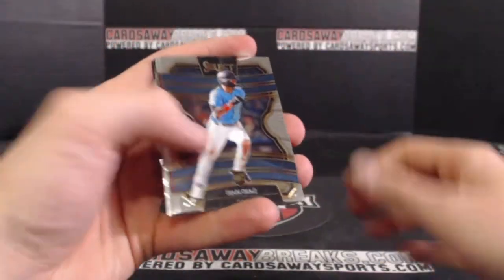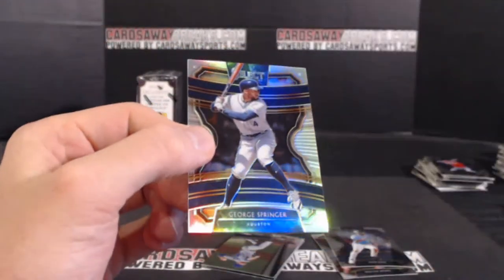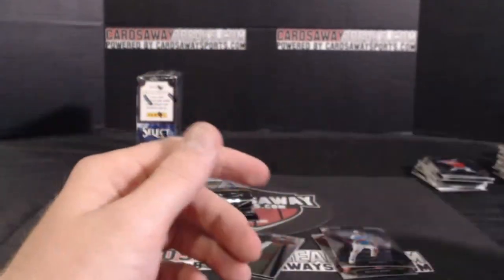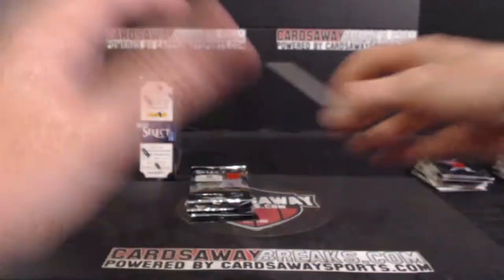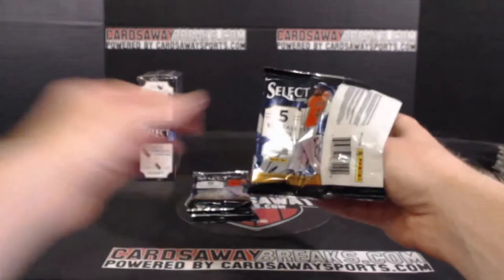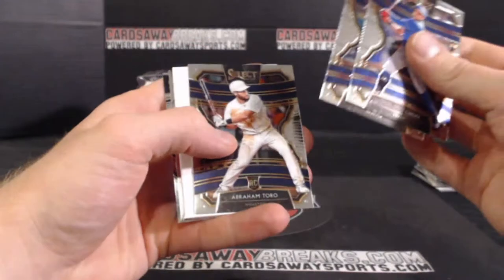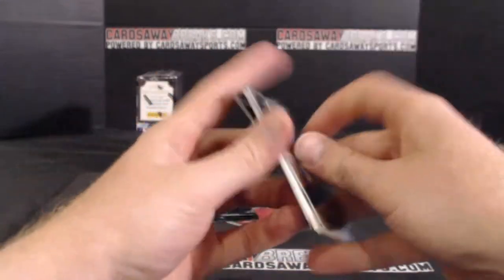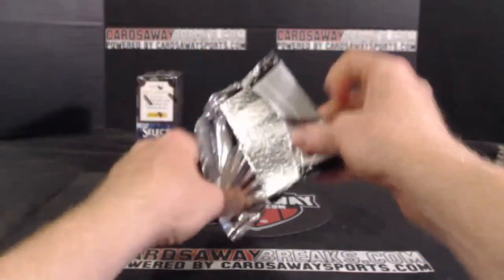Isan Diaz. Silver Springer for the Astros. The DeGrominator, Stars and Xander Bogaerts for the Red Sox. What is this? What is this? Abraham Toro, rookie. Tarek Skubal. Josh Hader.